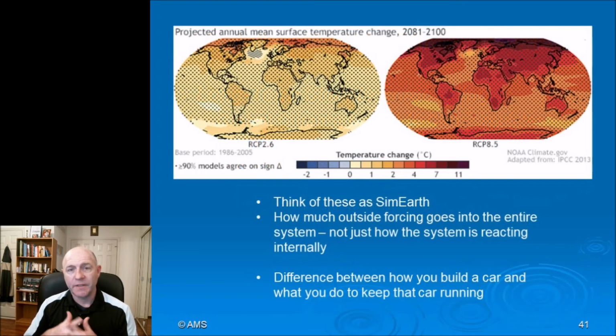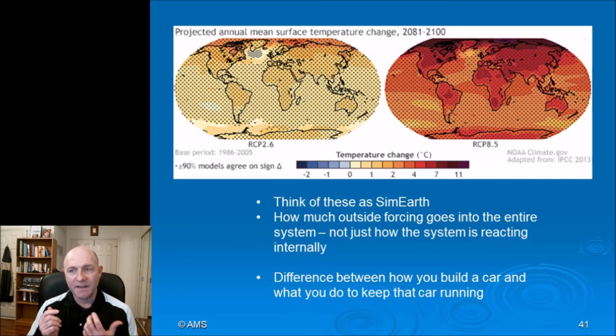All right, so this is one example of that: the projected annual average temperature change in the last 20 years of this century. Again, we're not saying this is the temperature on July 14th, 2085. No, this is for two different scenarios. The one on the left there is for a lower emission scenario. In other words, there are fewer greenhouse gases compared to higher greenhouse gases on the right. So this suggests that, oh, surprise, there's going to be a lot more warming in the overall Earth system if you put more greenhouse gases in the atmosphere than if you don't.